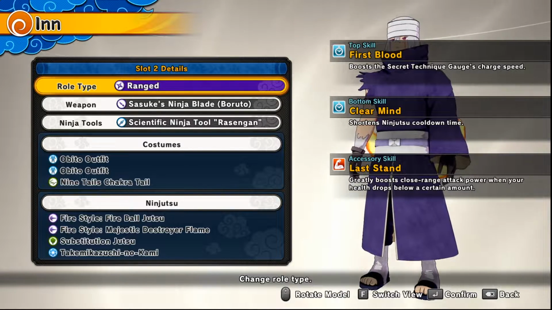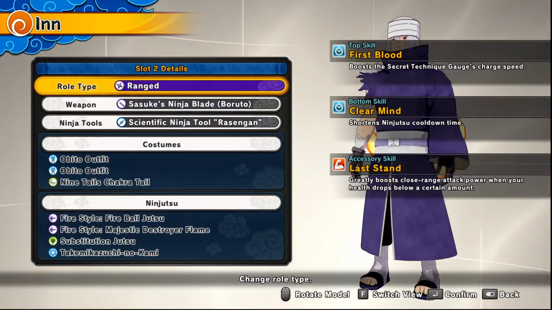So for the weapon, we're going to be using Sasuke's Ninja Blade Boruto. It's just like the sword I showed in the first build, but this one will just look cooler in game.